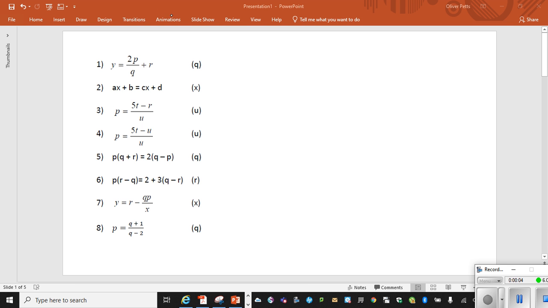Okay, so let's have a little look at some rearranging questions from the prep work and give you a little summary as to what to look for when rearranging trickier formulae. With each of these, the subjects that we're looking to get on their own are positioned in slightly more awkward places than in previous formulae in section D on the prep work. What's important to be mindful of is a couple of things really.